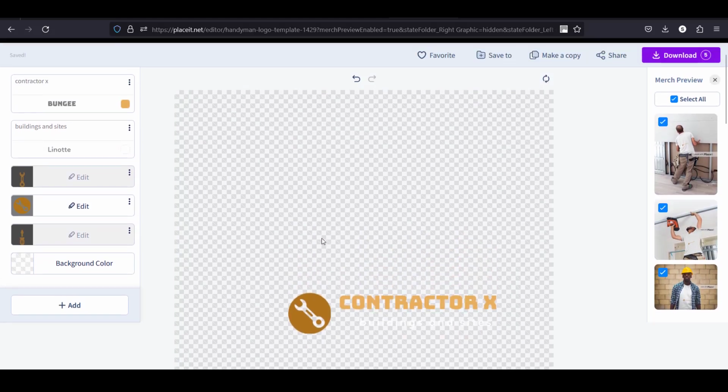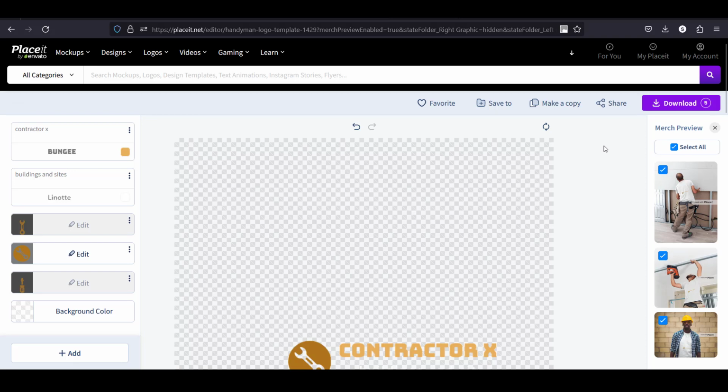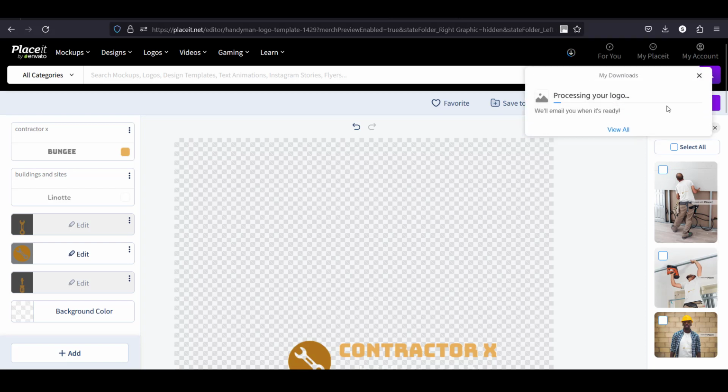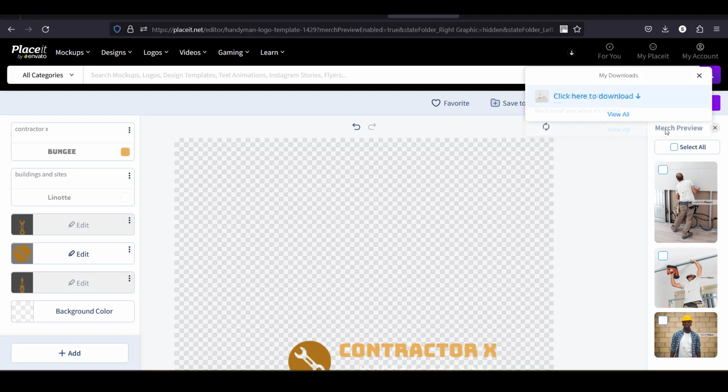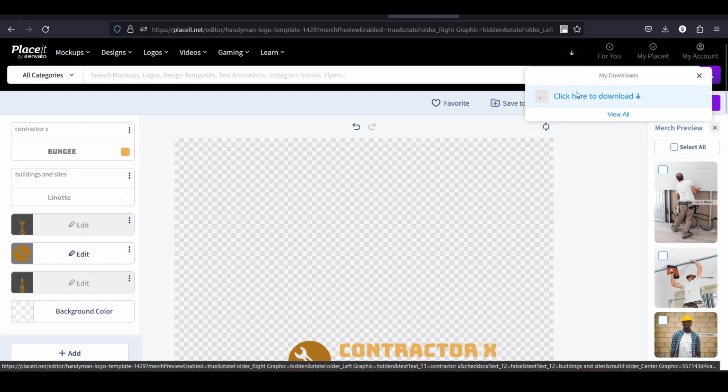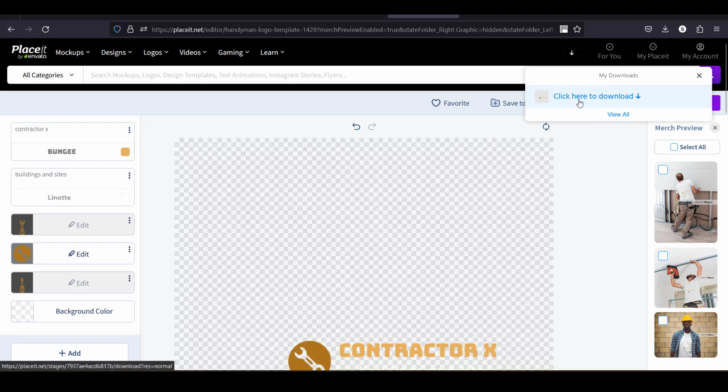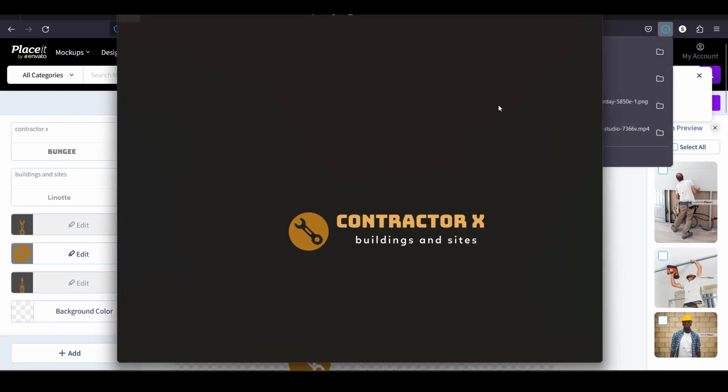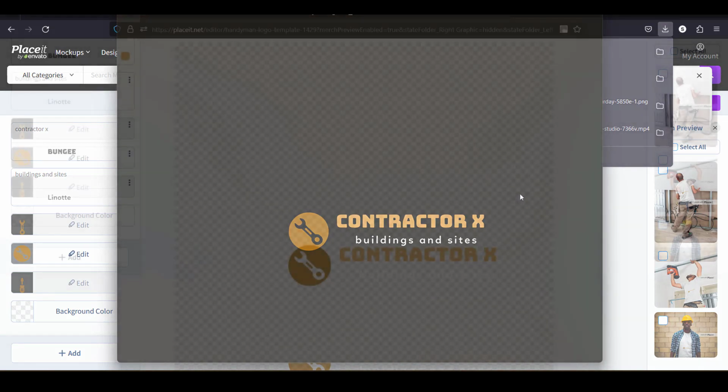To download, we go here, but before we download, let's deselect this button here so we don't select all these pictures. Then we go to downloads. Once we click downloads, we wait. With the icon downloaded, we click the button here and we click the link to download. As you can see now, it's properly downloaded.